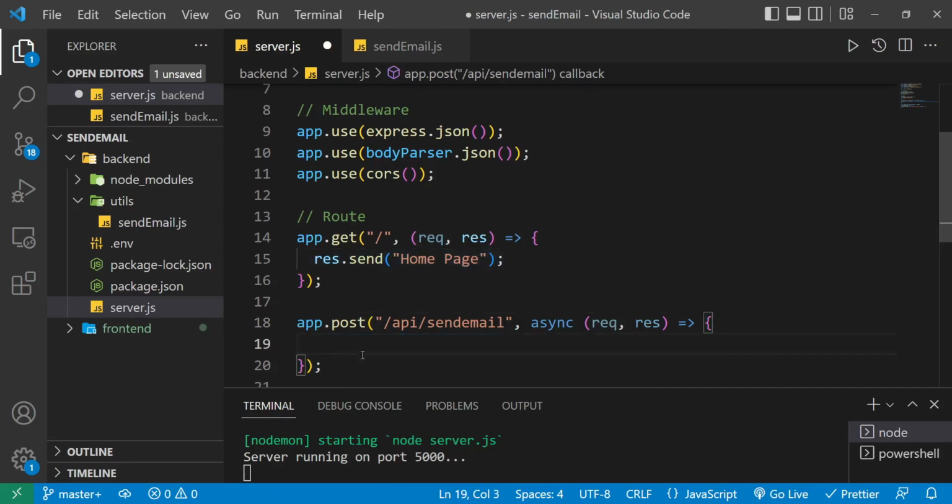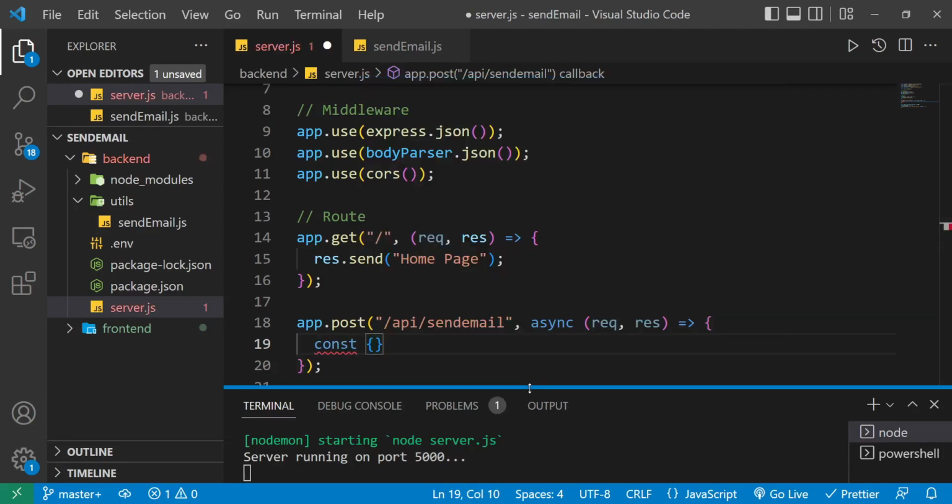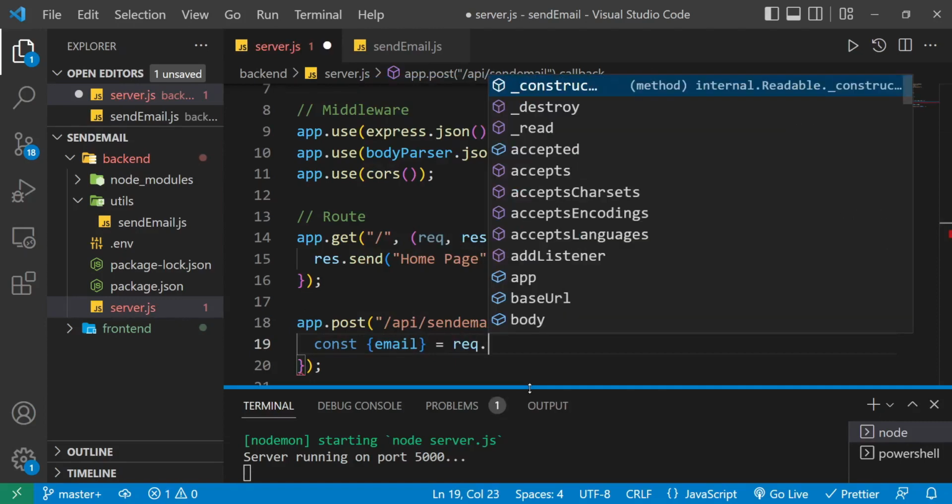Now technically what I want us to be able to achieve is to get the email that we want to send to from the front end of our application. So it's going to be in the body from the front end. So request.body is what's going to catch that. So here I'll just say const, and then destructure the email that comes from the request.body.